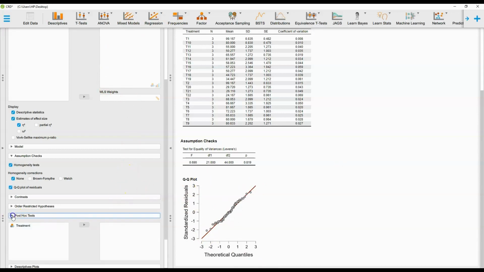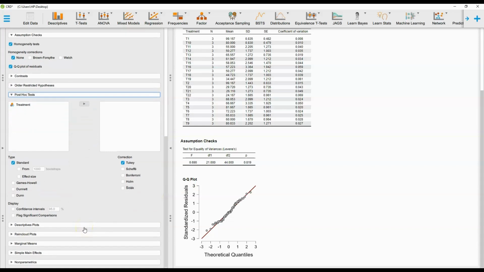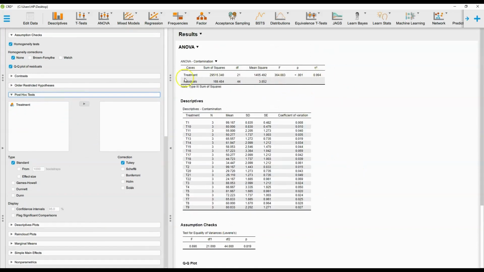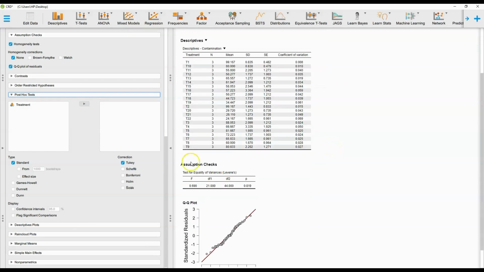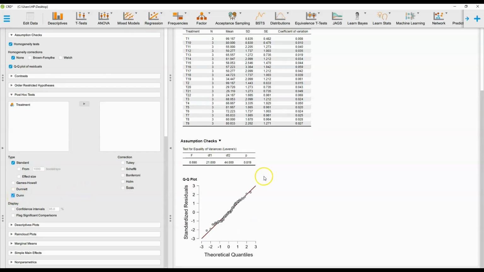Then post hoc comparison is very important, because the ANOVA table only tells us that at least one of the treatments is significantly different from the others. Then we have to do a post hoc analysis, where we can go for Tukey's or Dunnett's, or let us go for the standard Duncan's range test. Click on this. Then I have to first click this, put these treatments here, and click on this.